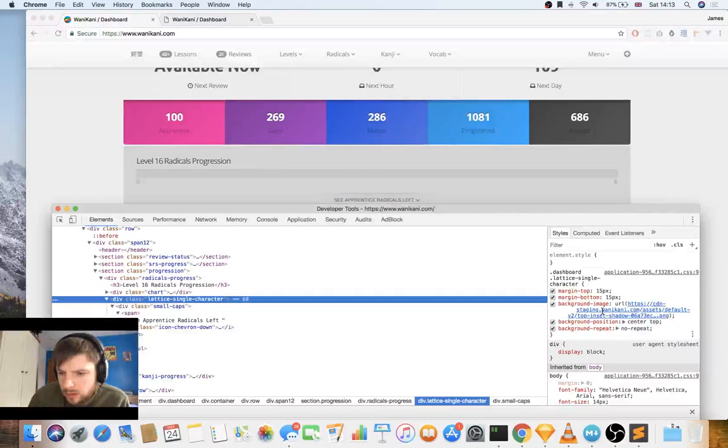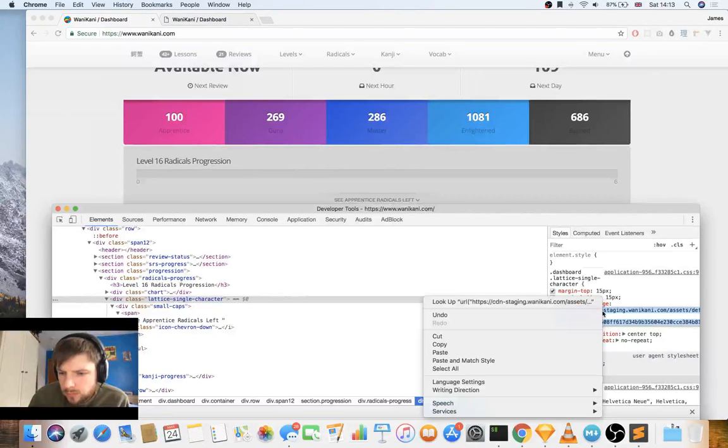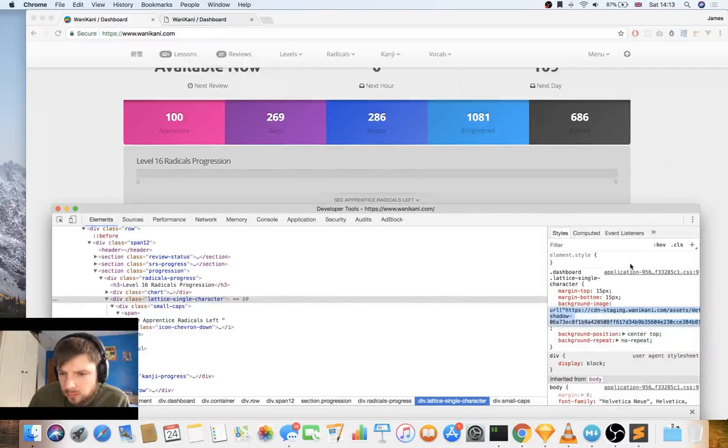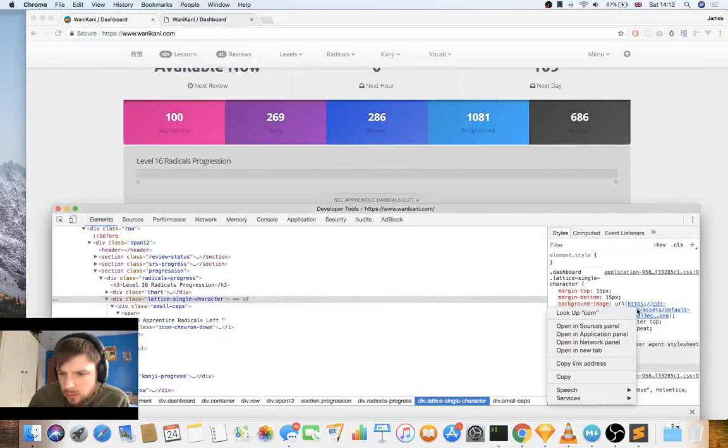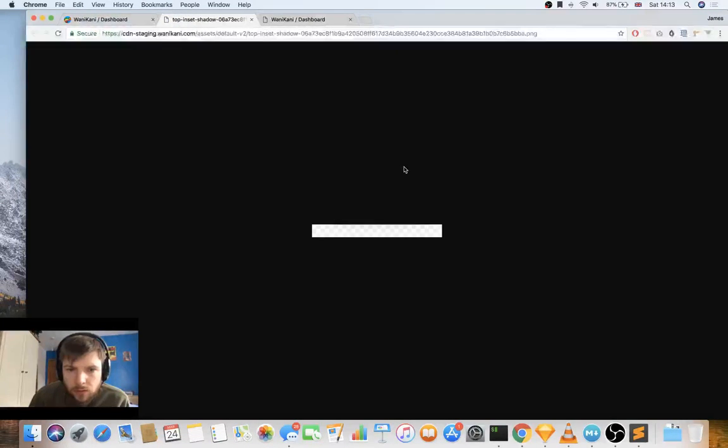Staging one. Interesting. Top inset shadow. Okay.